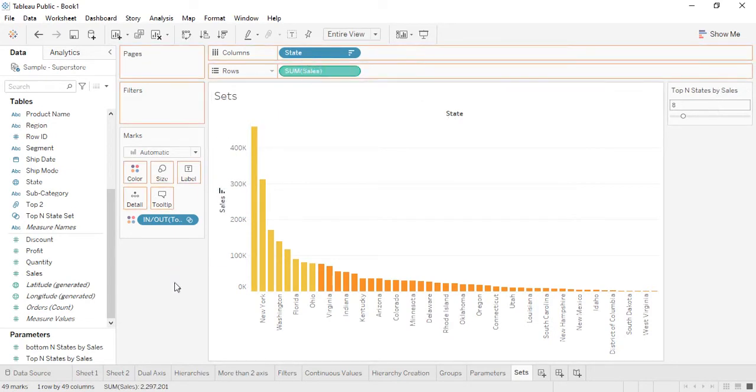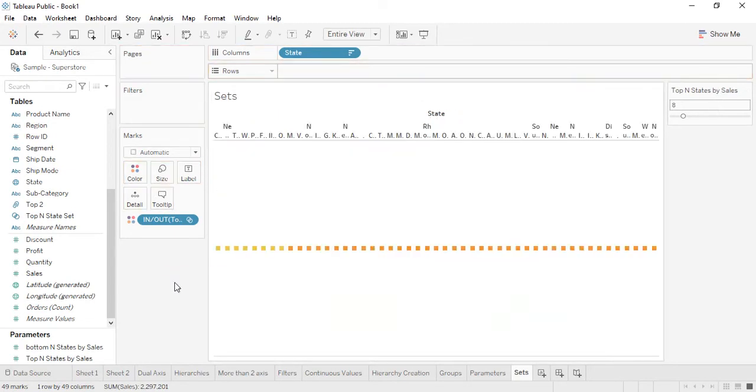First of all, let's just remove the sales value, and what we have now is just the names of the states, and all of them are color coded because of the parameter. If we just change this value to, let's say, 10, so 10 blocks would have been colored, right? We can increase the values like this.